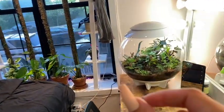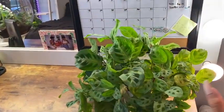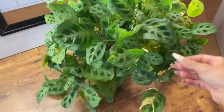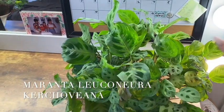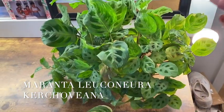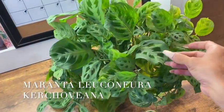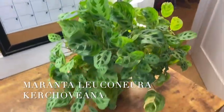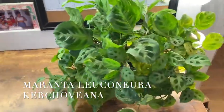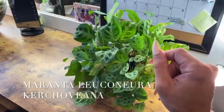Wow, wow, wow. The greenery, fantastic. All right, so let's start over here. If you guys remember her from the last time, this is my Maranta leuconeura. It sounds a little Russian. I don't really know, but I can never remember it. But she is doing good. She has gained some leafage. Look at that. She is looking freaking fantastic. Can't say how much I love this girl.